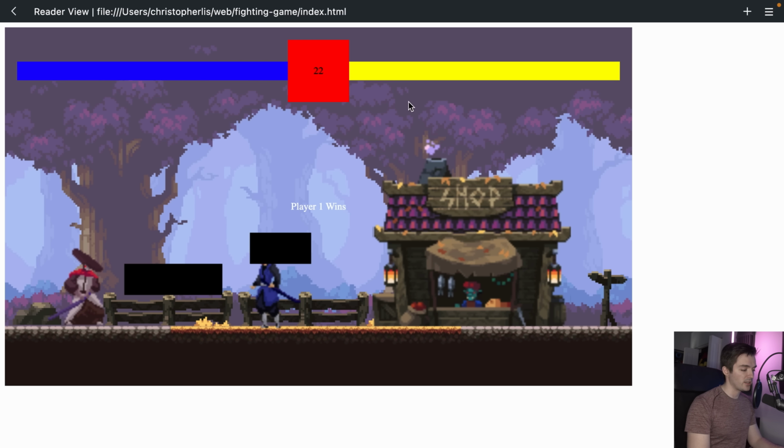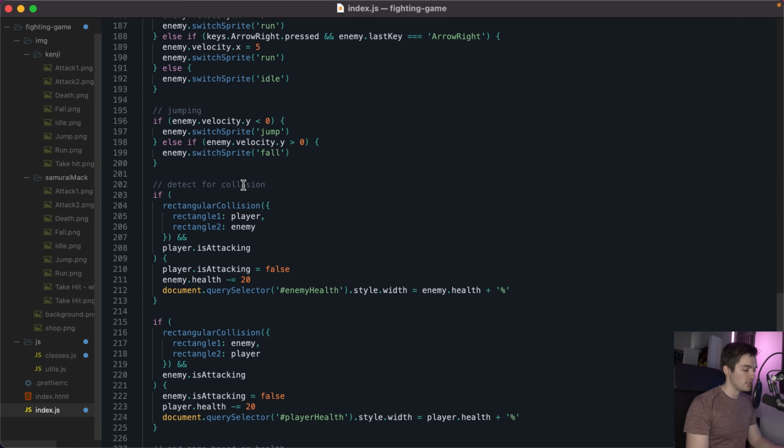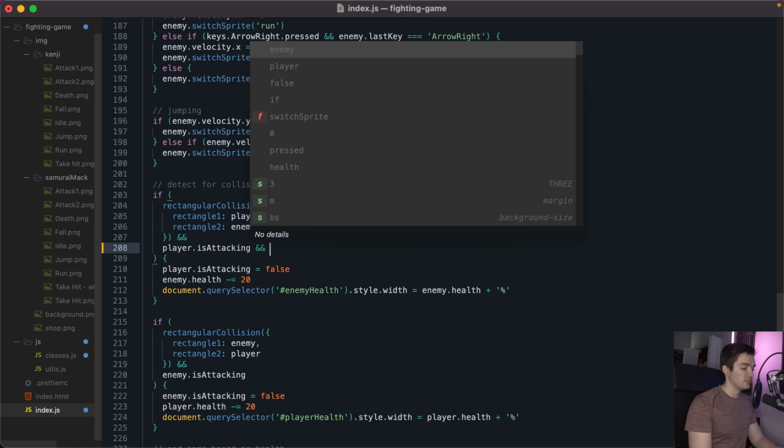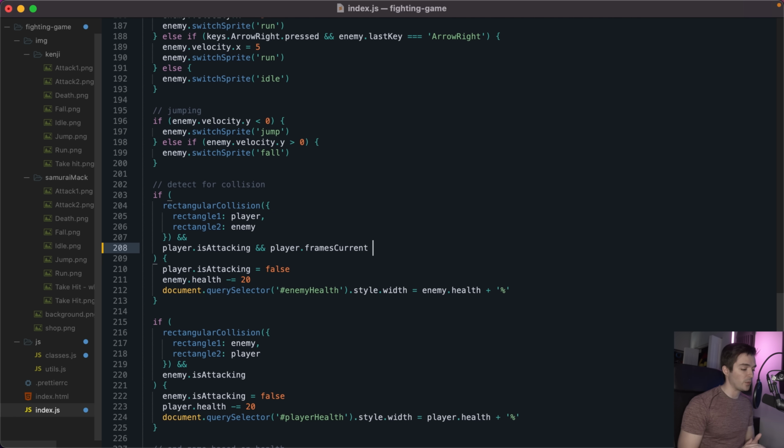We only want this to go down when we're through the 4th or 5th frame of our actual attack animation. So where we're detecting for a collision, it's going to be down here within our animation loop. Right here, this is where we're detecting for a collision with our player. We do want to run these conditionals, but we also want to add in another condition now. This condition is going to get our player.framesCurrent, so the current frame we're on within this animation. We only want to subtract from our player health if this hits the enemy when player.framesCurrent is equal to about 4, because that is going to be the exact frame in which the sword actually comes out.